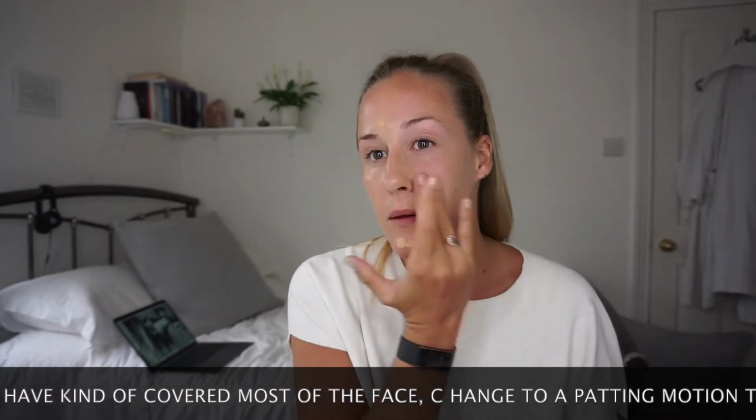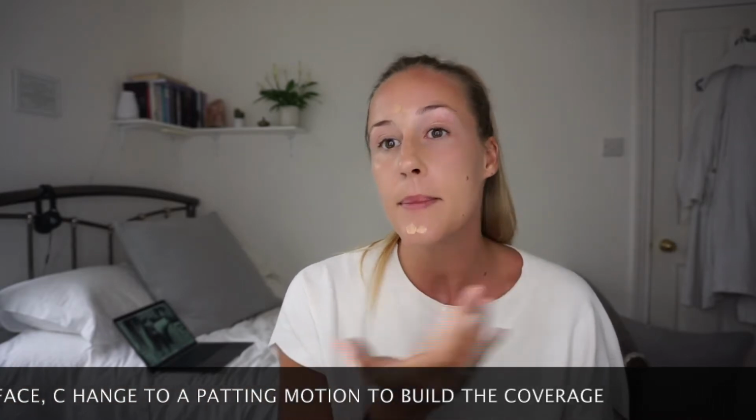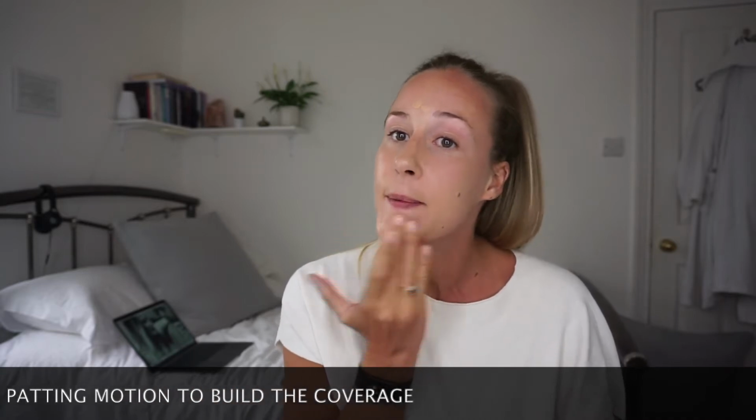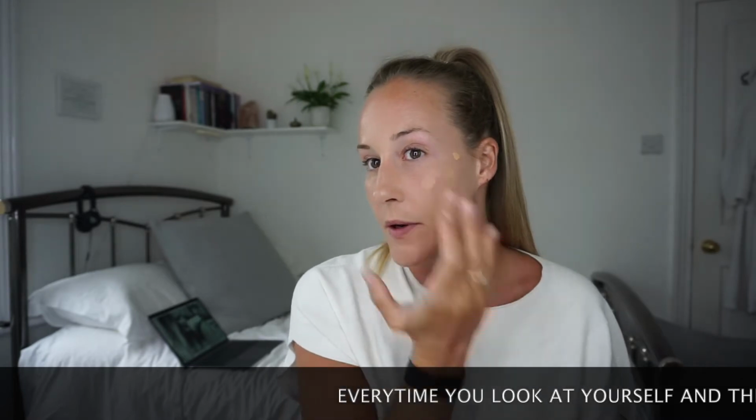With the skin, I really like the skin to look like skin as opposed to makeup. I always say to women, we are the exact same underneath it all. I think when we are not wearing makeup and we're looking at ourselves without any makeup, we think that we are some goblin and every other woman is beautiful underneath the makeup, but we're all literally the same. My biggest concern for myself is uneven skin tone, so I tend to have a lot of redness. We've all got things that we focus on and dislike about ourselves, but nobody really notices it.